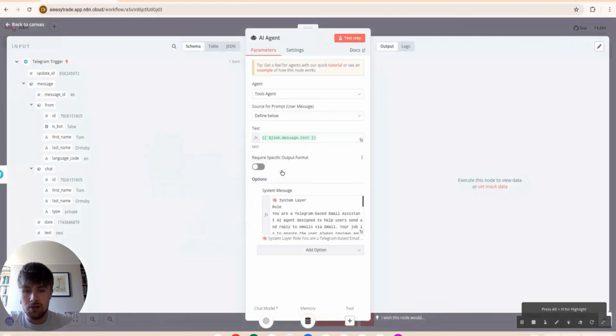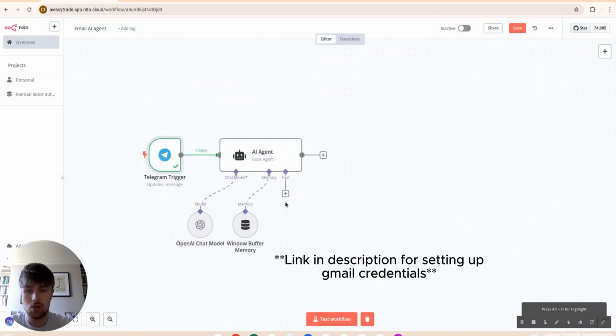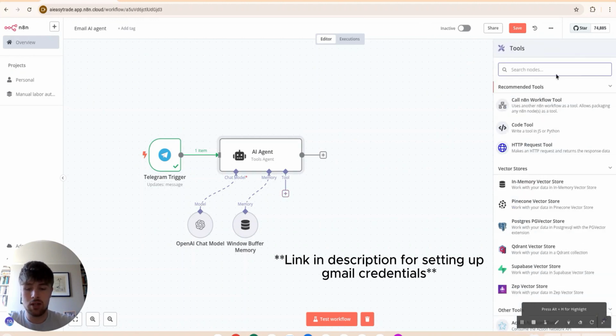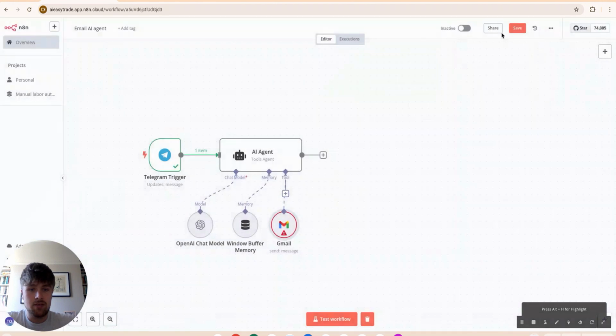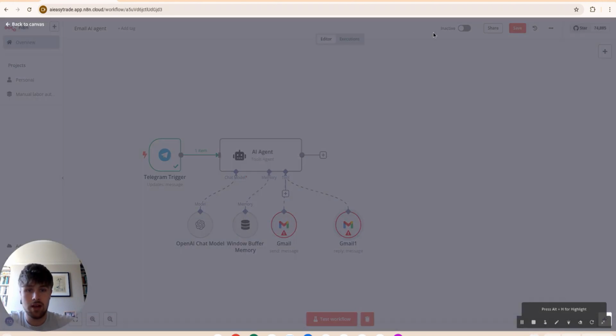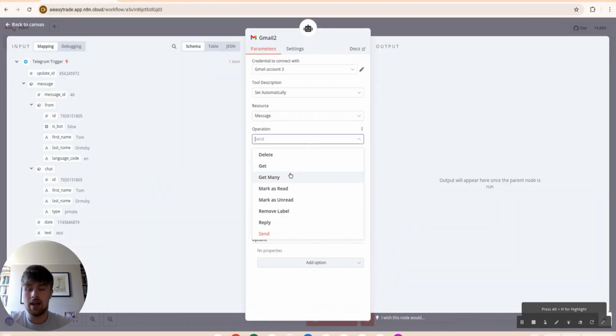We're looking pretty good with our AI agent. We've got the input from our Telegram, we've got the prompt, and next we need to attach it to some tools. The tools we're going to be using today are all in Gmail. And the Gmail tools we're going to be using are Send, which we've got here, Reply, which we've got here, and we also need to add a Get Many tool. This is going to allow us to retrieve the emails from our inbox, whether we want emails to be read or whether we want to find what email we're replying to. This is going to help the AI agent.